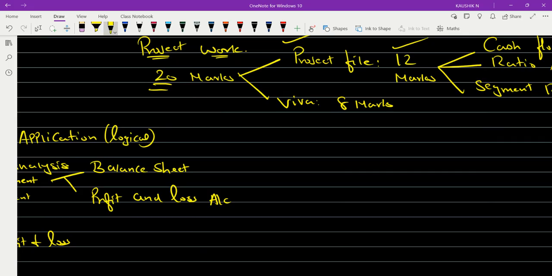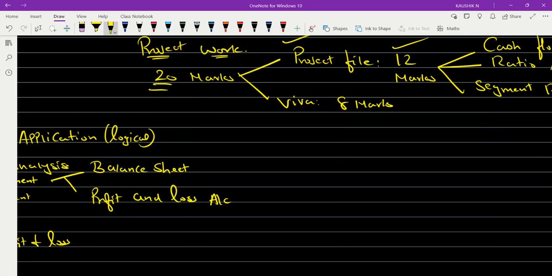Or if they have a good rapport with that particular external, then the internal can also shoot questions as much as possible, to make you more comfortable, or to put you in the hot seat. Okay, it can be either way. If they want to show displeasure, they can, and they can also ask questions. There is no rule anywhere that they should not ask. So people have some misunderstanding that my external is keeping their mouth shut but the internal is raising questions. The internal also has all the authority to ask and to judge you, right? So please respect your internal also during the project time. Okay, don't take advantage, thinking it's just our teacher.